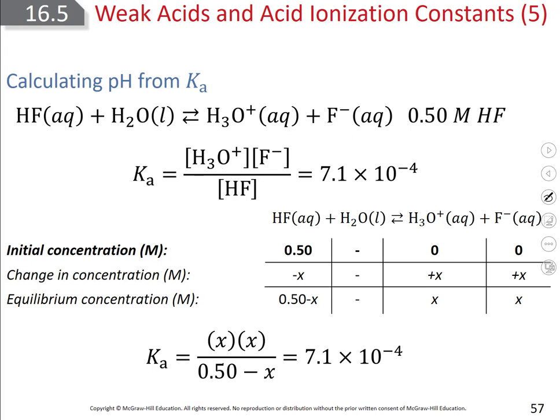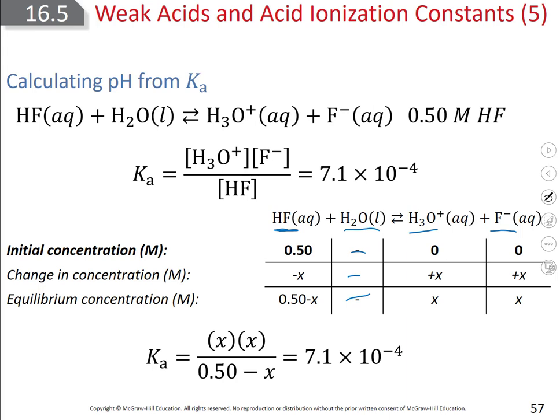So, the process to find the pH of a weak acid. First of all, we're going to construct our ICE table. At the top of the ICE table, we need to have a balanced chemical reaction. All of these weak acids are going to have the same type of reaction: my acid reacts with water to make hydronium and my conjugate base. They're all going to look like that. Now, in the ICE table, why have I just tabbed out the H2O column? It's liquid, good, so it's not going to affect the equilibrium expression. So that's why we're ignoring the H2O column.